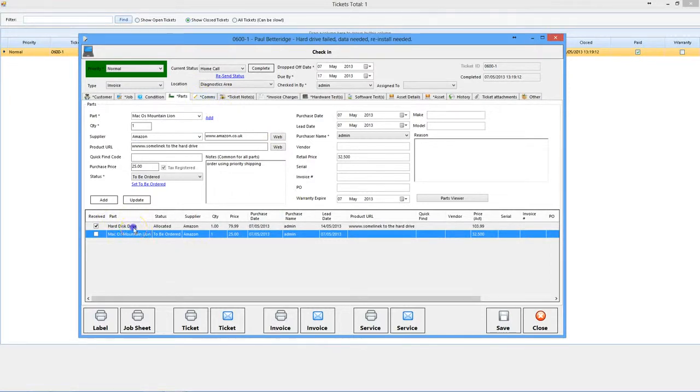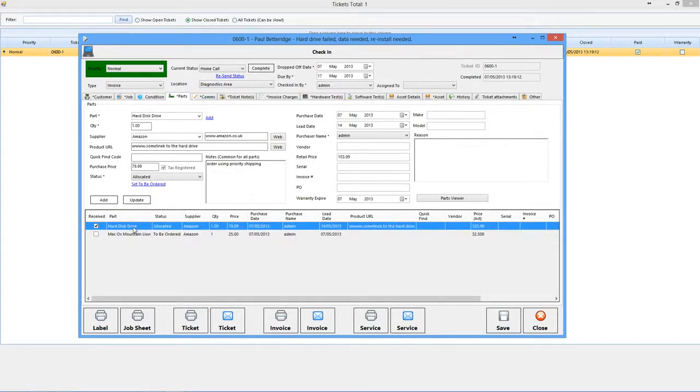Later on, when you want to allocate a device, or if you purchase it yourself, then here you would put in the purchase date. So say you purchased it today, and the lead date, hopefully if you buy from Amazon you get it next day, or from Apple or something like that. By default it gives you 7 days, but you can say it should be here by Thursday. It makes life a bit easier if you've got somebody who checks for parts. If it's not come in, you can chase it up.